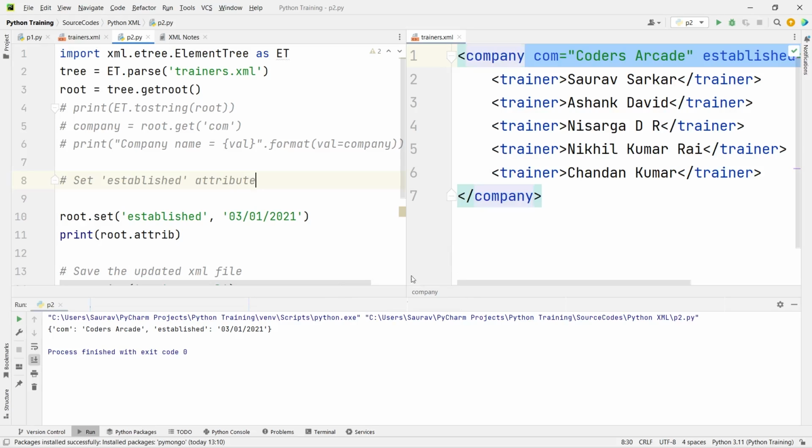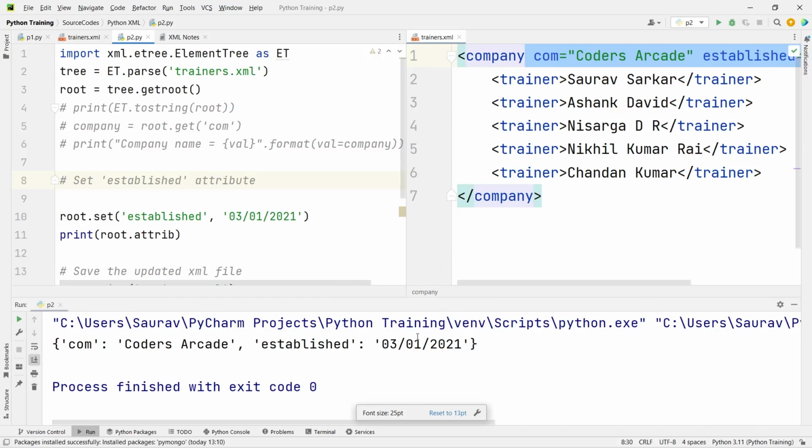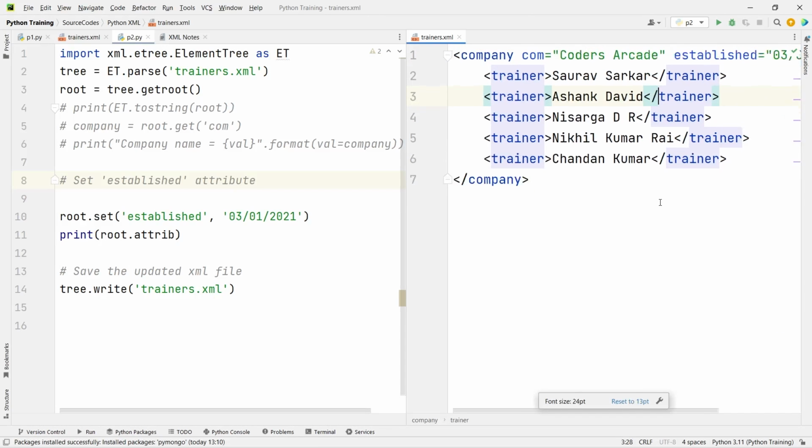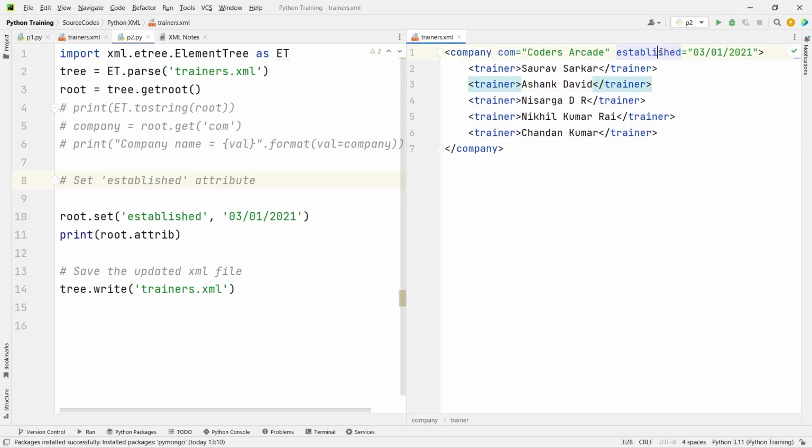You can see, guys, as soon as I did this, I have the attribute here, but at the same time, if I minimize this a little bit, you can see established attribute has also been given to the XML file. Okay, company com this and established this particular year and date. Okay, so this is how you can set attributes by using the set function, and it takes two arguments, the attribute name and the attribute value.